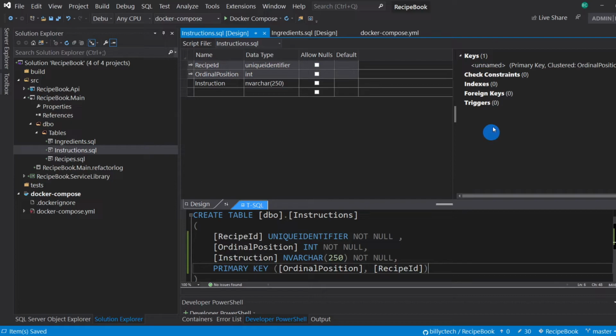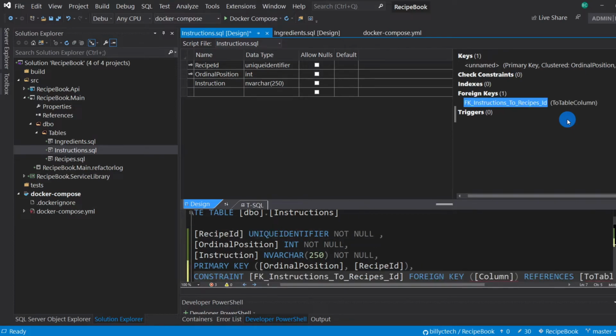And next we want to set our foreign key because we want to make sure that recipe ID exists in recipes. So right click here, add this, and we're going to say to, and we're going to give it the recipes and then ID. Do that.